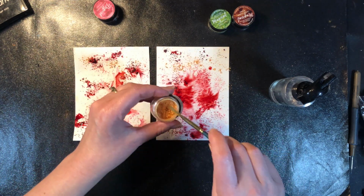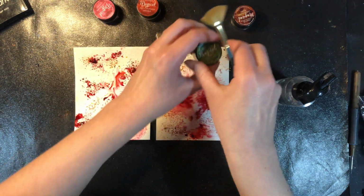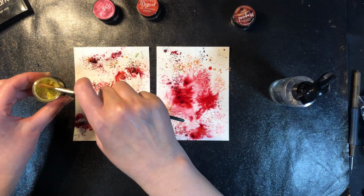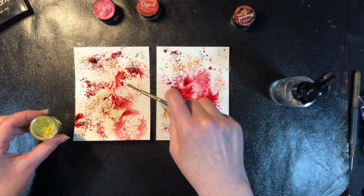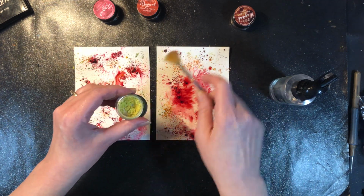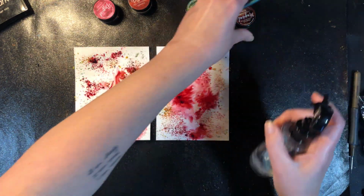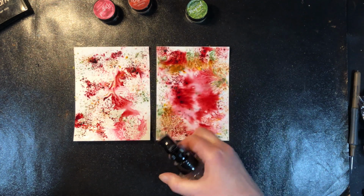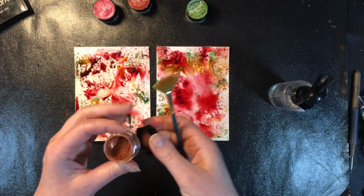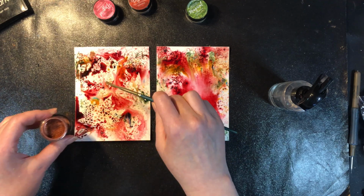If you want to learn more techniques with the Magicals, I have a class on here that I just posted recently called Magical Fall Cards, or Fall Magical. It's got those two things in the title there. So I do want to try to get the color all the way to the edge of the paper. And obviously the water has absorbed into my paper, so it's not moving as much anymore. In order to get it to move, just mist again. And now I'm going to add some of the brown. The brown has a little bit of a copper shimmer in it, which is really, really cool.